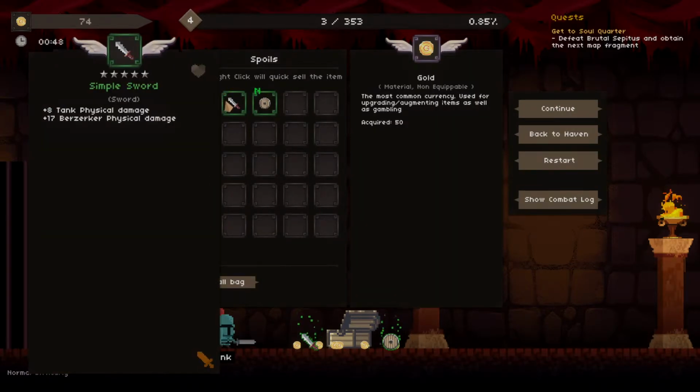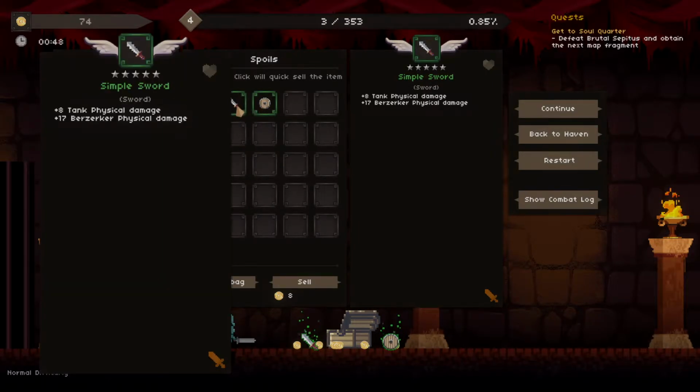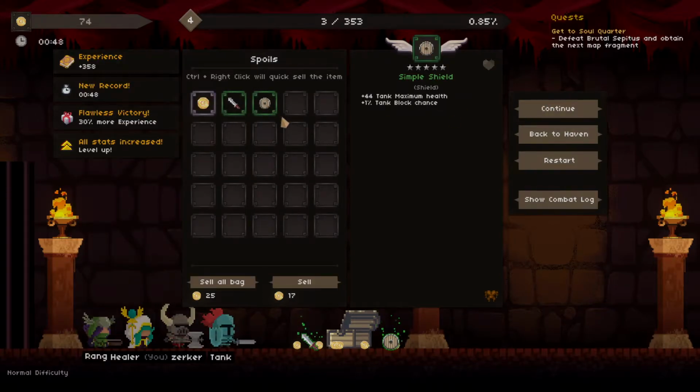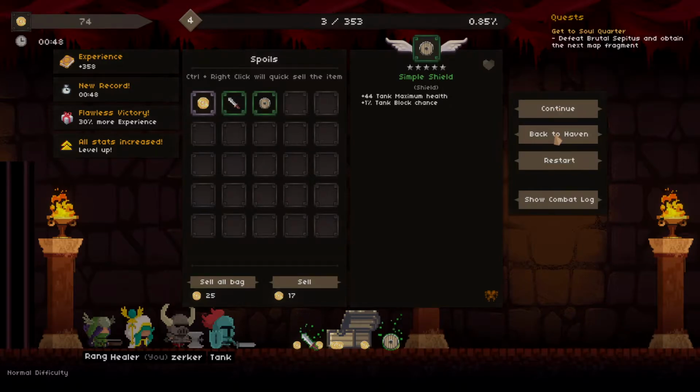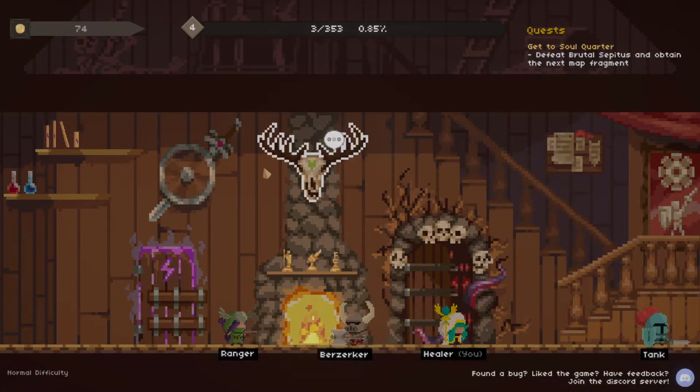A simple sword! How do I make you equip it? Continue. Back to Haven. You got yourself an artifact there. Visit the armory to learn more about it. Gotcha.